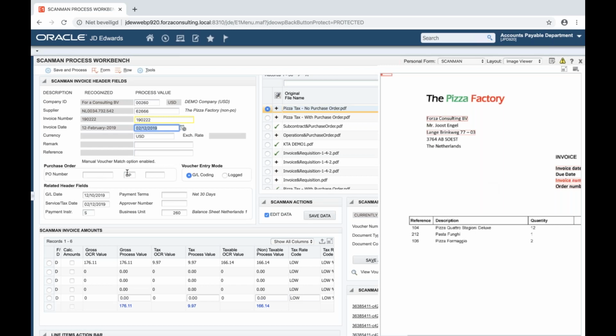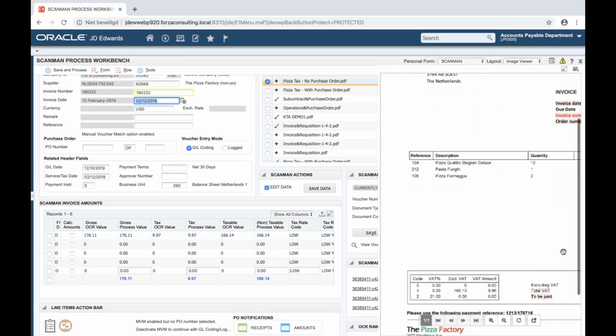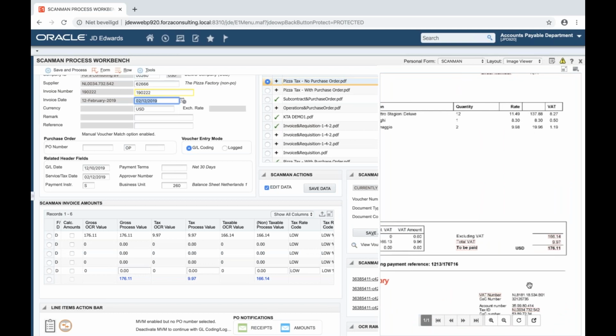We didn't find a purchase order number because that's the second scenario. The other related header fields are either found or enriched based on the information we see on top. Then we need to focus on the amount field. If we look at the bottom section of an invoice, typically we will find the amount fields there, also in this scenario.